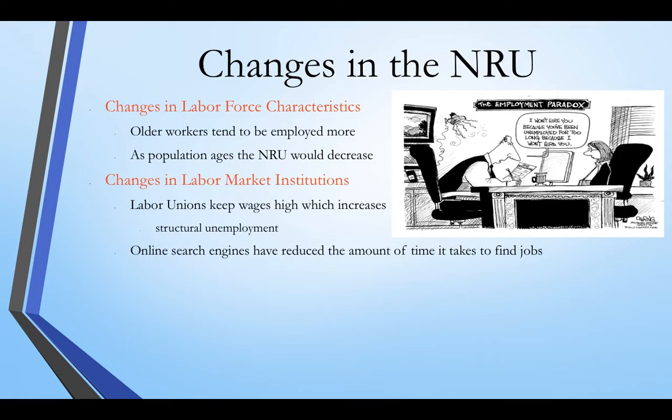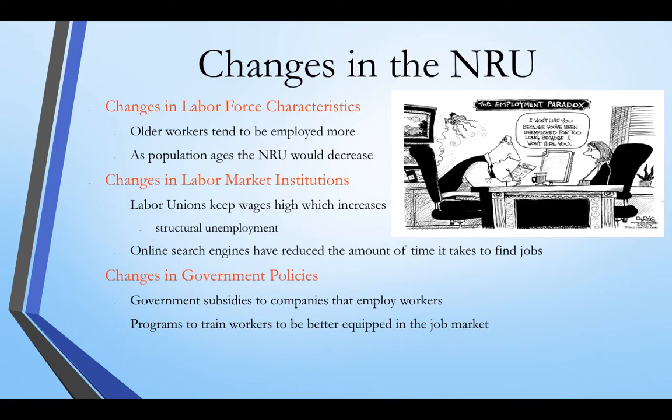Changes in labor market institutions. If labor unions became a bigger part of the workers' movement, wages would remain higher, and more people are going to say, "Wow, let me get into this field because I can make higher wages." Also, with the advent of Monster.com, places like this, you have people able to find jobs quicker. So this might reduce the amount of structural unemployment.